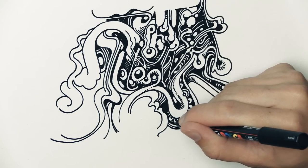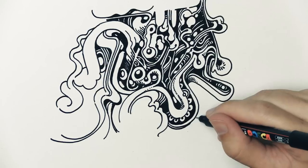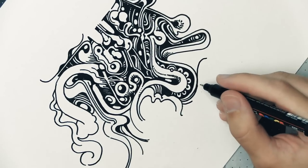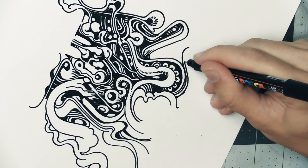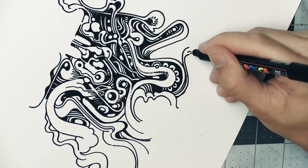Here we go. Some more darkness. I forgot I could, sometimes I really do forget I can rotate the paper, and it really helps with some lines, just as far as the physiological way your hand works and how it draws, you know.